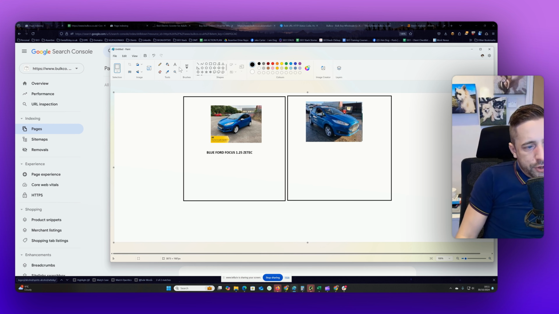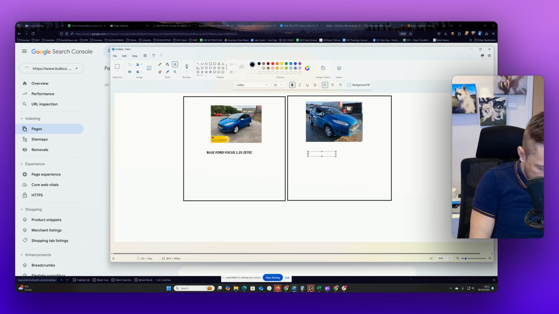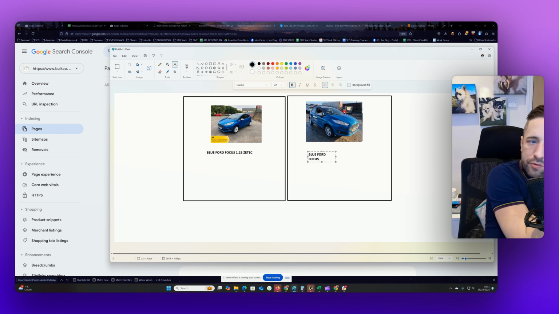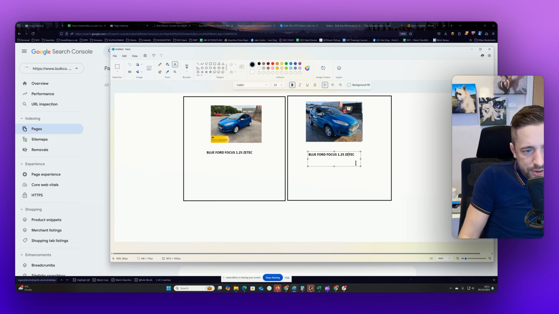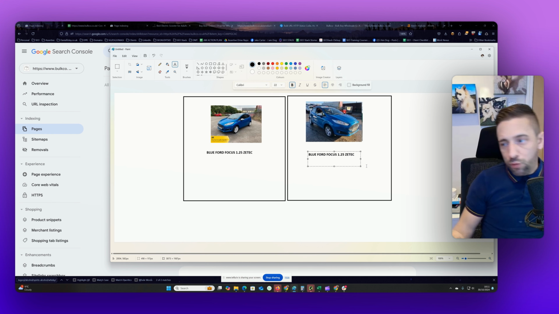So imagine a car dealership website, and imagine that they have two blue Ford Focus or Fiesta, whatever it is, 1.25 Z-Tech. So it's the same thing, but it's two vehicles.